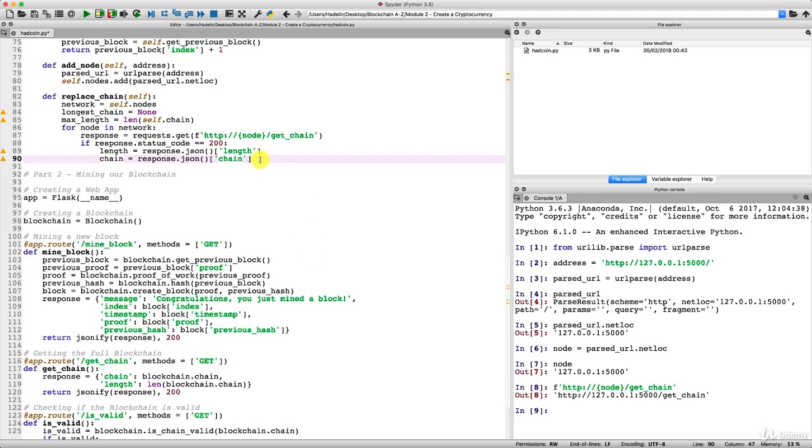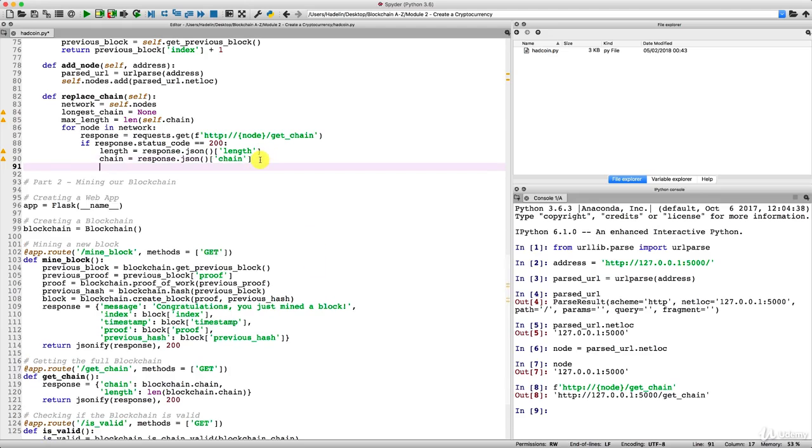So here we have the length, we have the chain, that's perfect. And now let's check if the length of the chain we just got in the response is larger than the largest length, which is in our max_length variable.